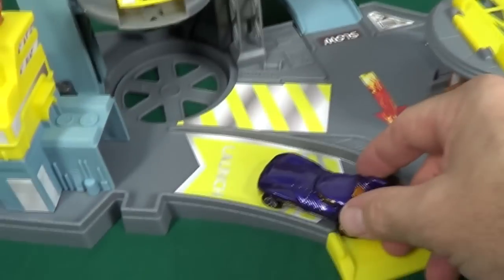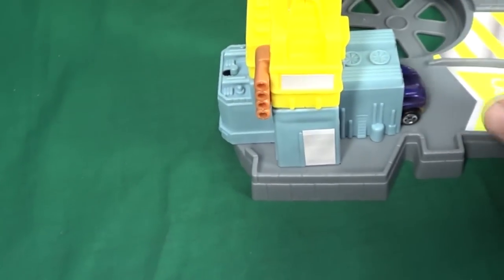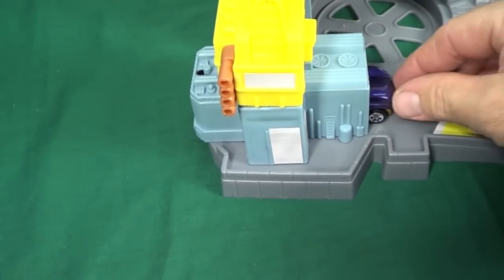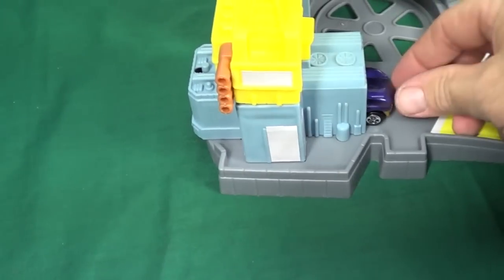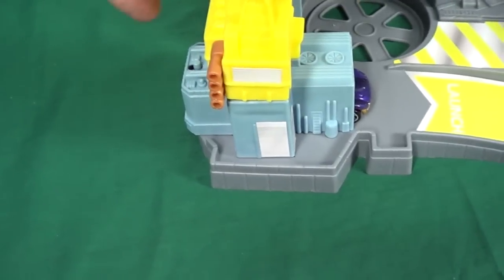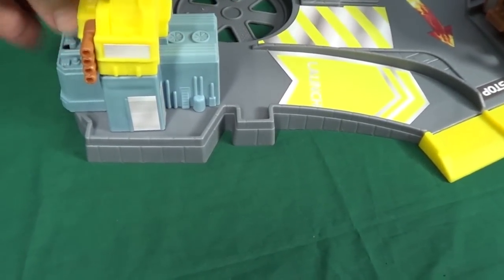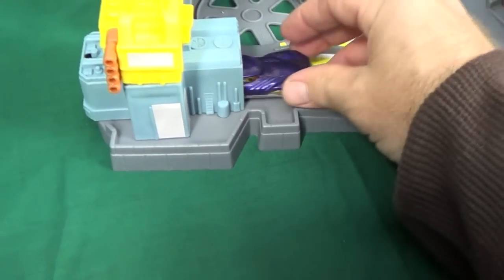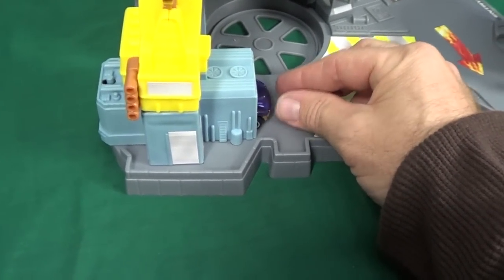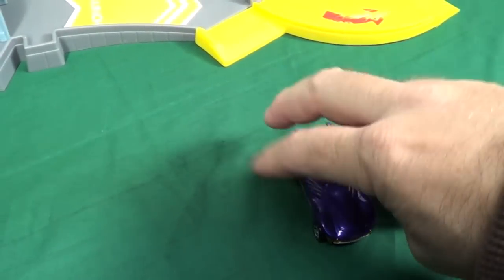Hey, wait a second. It says launch. Let's go ahead and back in. Now you're going to see a little yellow, I think it was yellow, no, blue. See, there's a little blue lever right here. You need to get your car and push it all the way in. When you push it all the way in, you can hear a click. Ready? I'll be quiet. Hear it? And then this way, you flick this button. Ooh, that was fast. Let's back on in again. Watch for the click. Ready? Go. Very nice.